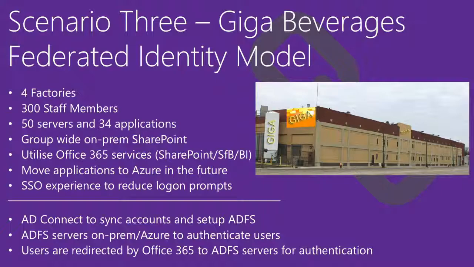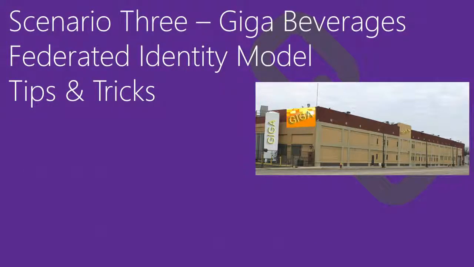You need to put them across multiple locations to make sure it's always available. So that's really why we say start simple. It's quite a complex implementation. So the tip and trick is only implement it if it's required. If it's something you really want to do, you can get a very similar experience with the same sign-on, with the synchronized identity. And now we're getting a single sign-on type experience with Windows 10 and Azure AD. So maybe you don't need to use federated services unless you're going for lots of those large applications.